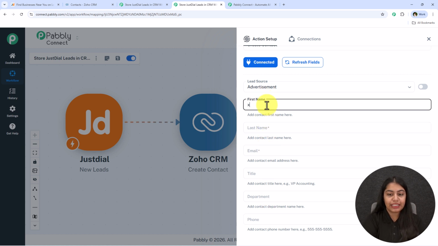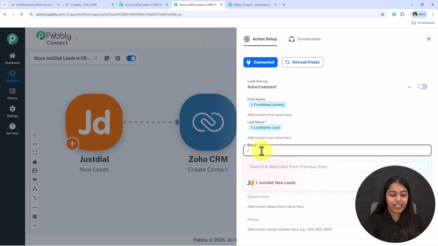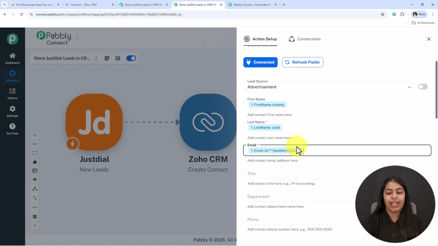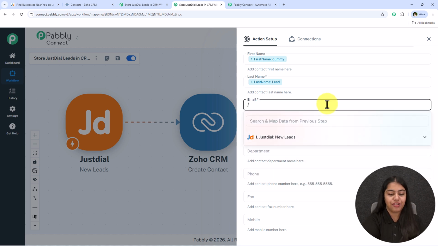But we are not going to enter the lead details manually by typing it like this, but instead we're going to map it. So you must be wondering what is mapping. Mapping is a method by Pabbly which means inserting the data from the previous step. And when we insert the data from the previous step, automatically our data becomes dynamic and changes with every new response received. And in order to map the detail, just put a slash and then search for the detail which you wish to map and select it.